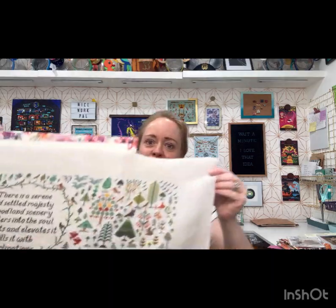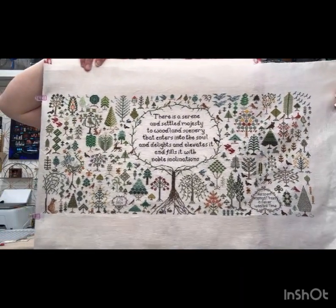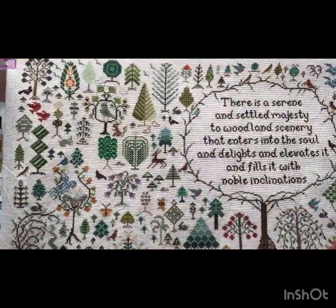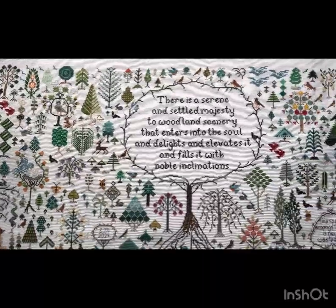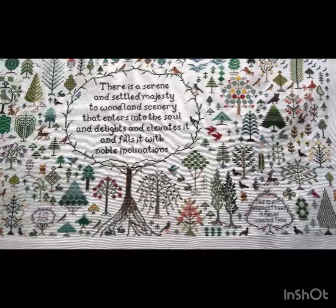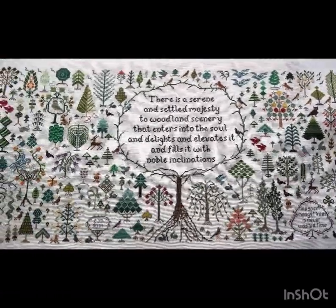But let me present to you my completed A Forest Grew from Rosewood Manor. Oh, you guys, I love this so much. I did a mixture of Anchor and DMC. It's like every green in the book, plus a bunch of other colors. And I started this, I think a year, maybe 2 years ago.